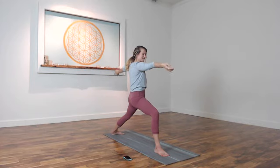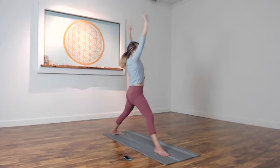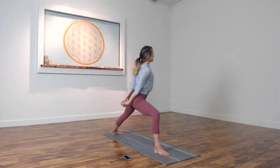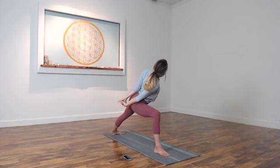Flip the palms, straighten the leg, inhale, reach up. Bend a little deeper, exhale, hands down, shoulder height. Interlace those hands behind you. Palms down, lift the chest, lean so the left shoulder goes towards the left leg. You might feel your hips adjust a little to support that. Squeezing the heels together.